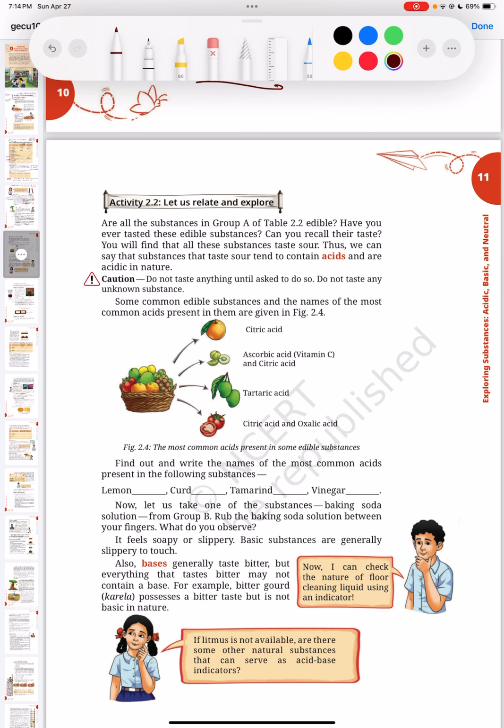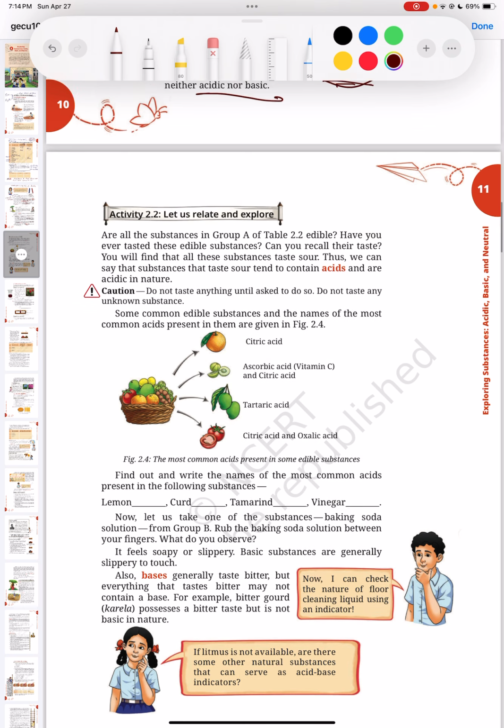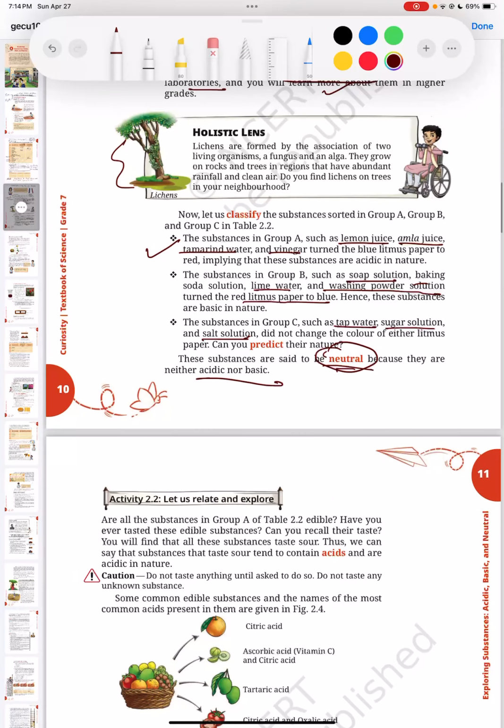Now in this next section, we'll be studying where all you can find acids, and where all they exist around us in nature. Okay, so by the way, if you notice, most of the things mentioned over here, when you taste them, for example lemon juice or amla juice or vinegar or even tamarind water, you notice that they all are sour. Okay, so this is a characteristic of acids, that acids are generally sour. All right, so these are generally sour in nature, right?